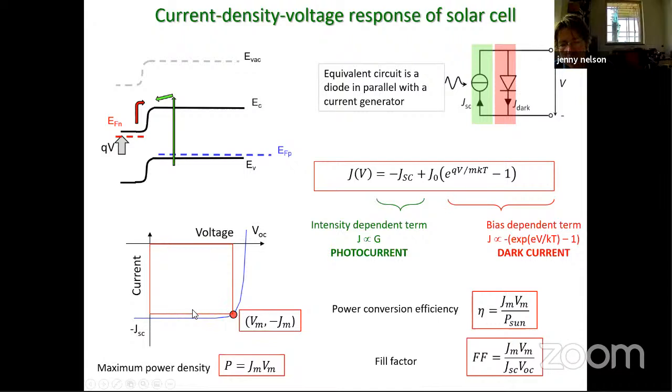So in the ideal case, our thermal carrier statistics and thermodynamics are controlling the fact that there is a curvature here. If we went to very extreme situations, where we had a very, very blue sun and we were at a very, very high temperature, then you might get a square fill factor, but we're not in those conditions. But in real life, this curve is not usually so good.